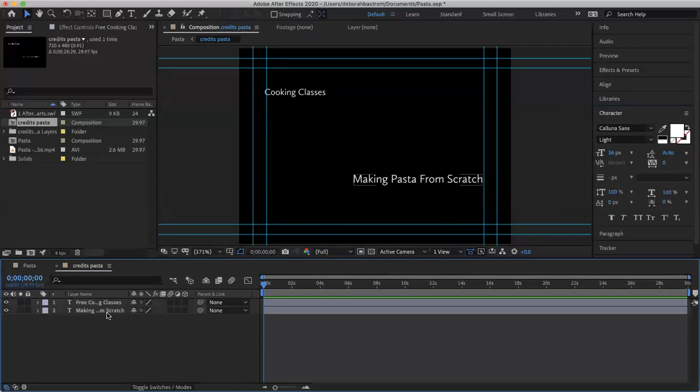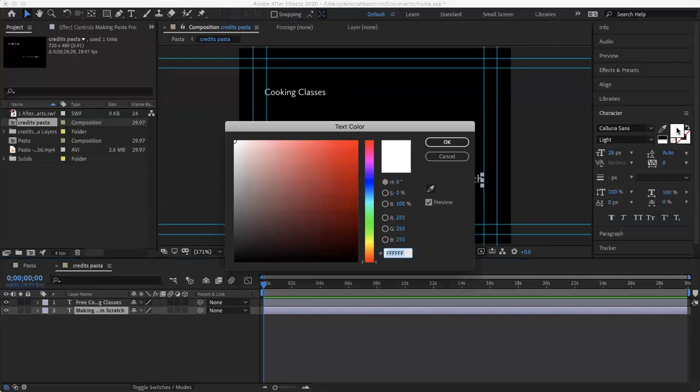Let's click on the second layer. And you see here, this is the fill color box. So we can click on this, and you can change the color of the text either by scrolling through this line or picking a color here. Or you can actually plug in specific numbers for the red, green, and blue.